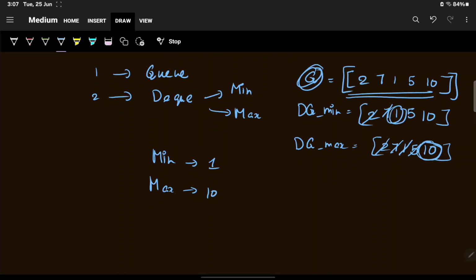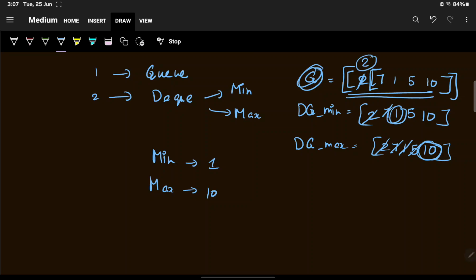What happens if we eliminate 2 and only consider from 7 to 10? So let's say we dequeue 2. What you do in the dequeue step is, if the element that you're dequeuing and the front of the DQ match, pop from both, or else just leave it.